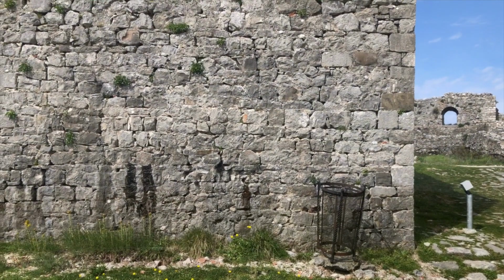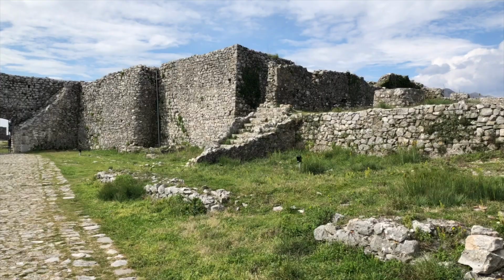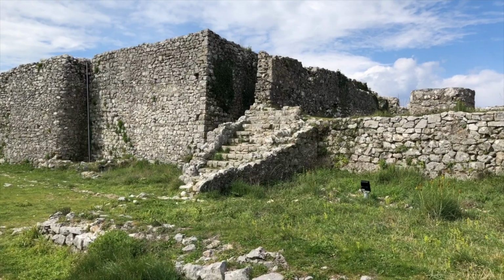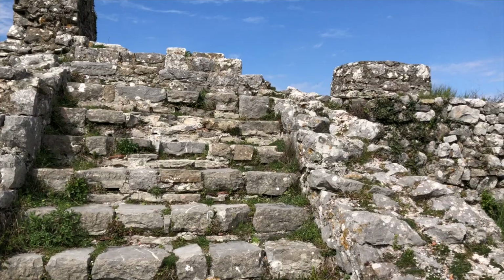What do you think, you guys? You like this place so far? I'm kind of curious what's in here. It just looks like a storage room. Huh. There's some creepy factor in there. Surprising how big this place is. I'm guessing it's the same size as Geocaster's Castle. So I'm going to be curious to compare the two once I've seen this castle.